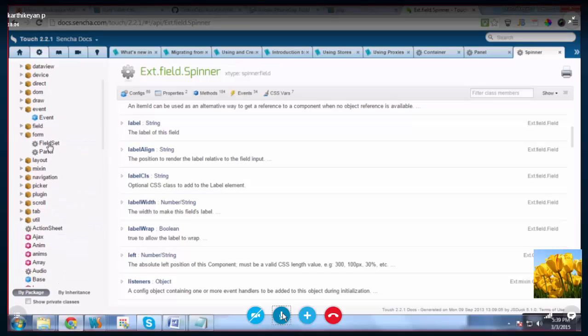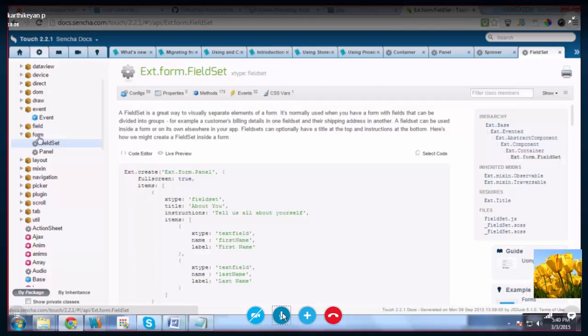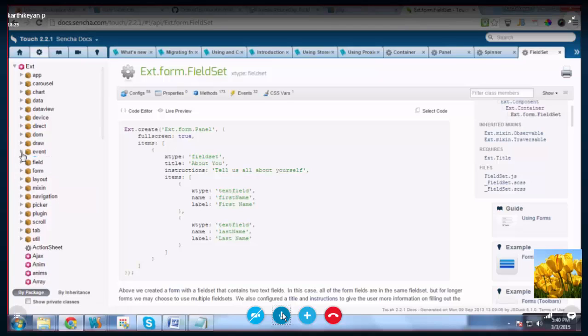See here, field set, form. Okay, so this is the place. Full strings equal to true, items, xtype. So everything is here. Yeah, everything is here. Now we have form, and the next thing is fields. Okay. You go ahead.